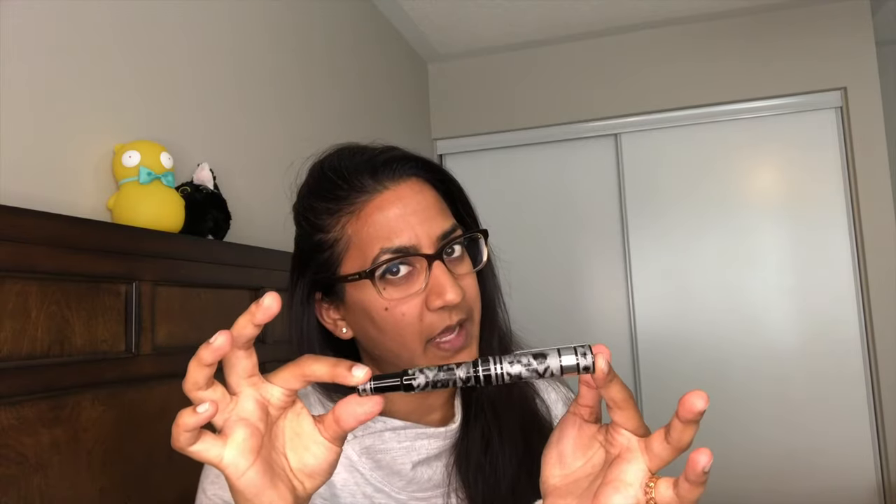It's a love-it-or-hate-it pen, and Bennu knows that — some of their designs are for everyone and some are not, and that's okay. I appreciate that they're making these options available and trying new things. The mechanism is smooth and very comfortable. I can use it unposted without issue. It is designed to be posted — snug and secure — but I personally find it top-heavy and unbalanced posted. The threads work really well and the build quality and finishing are really good.